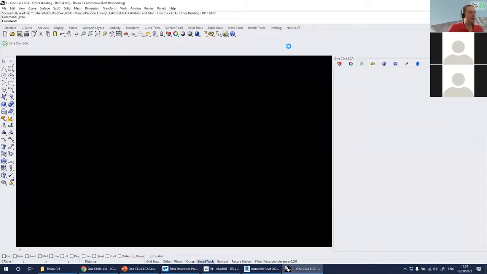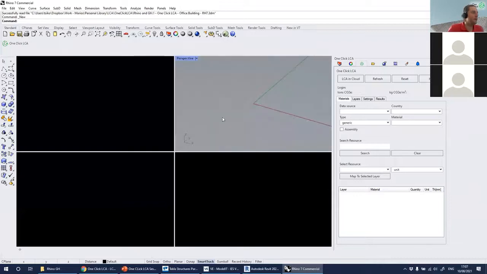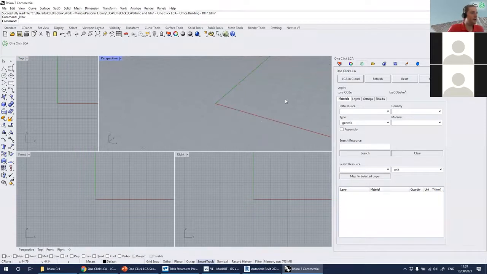It's going to be a very simple script just to show you the one-click LCA nodes that are available. And obviously, after that, if you are familiar with Grasshopper, you can do so many different and interesting things to optimize your design in terms of embodied carbon.